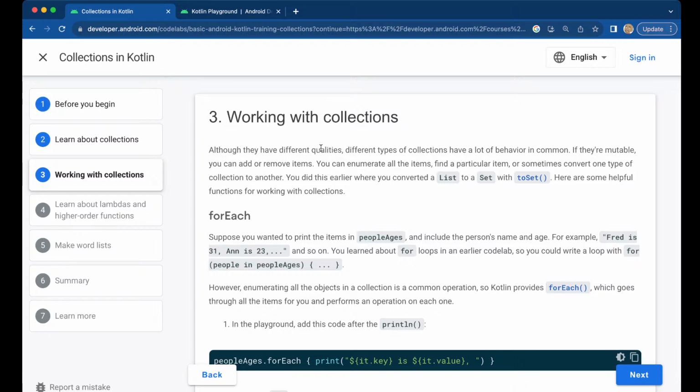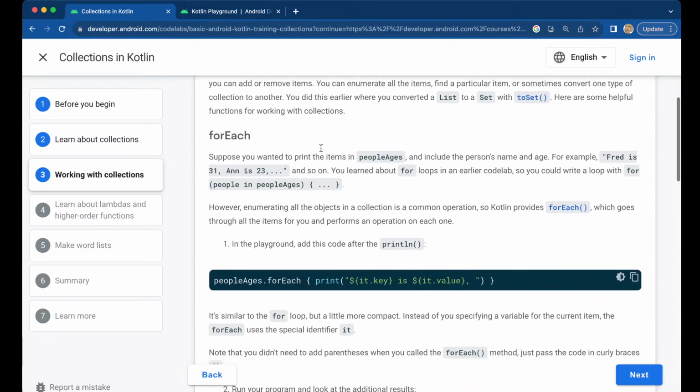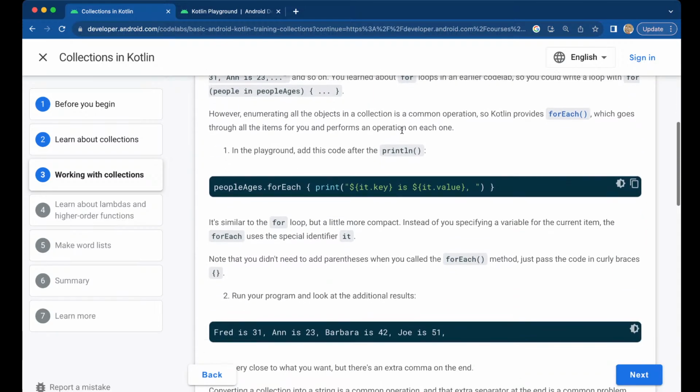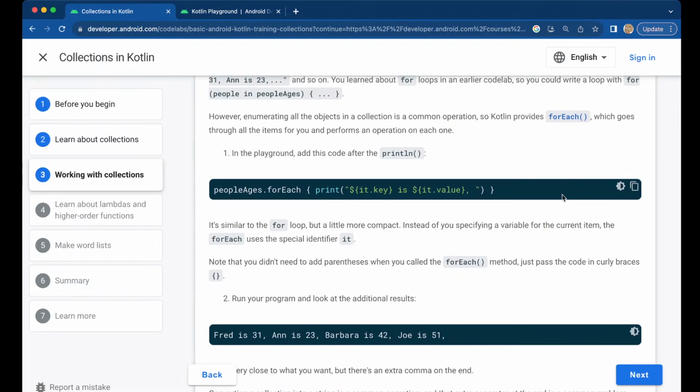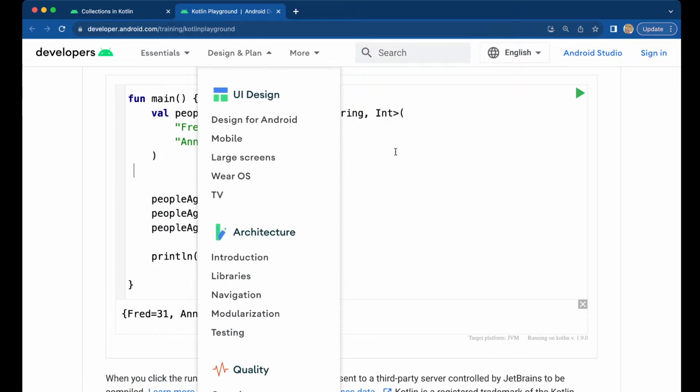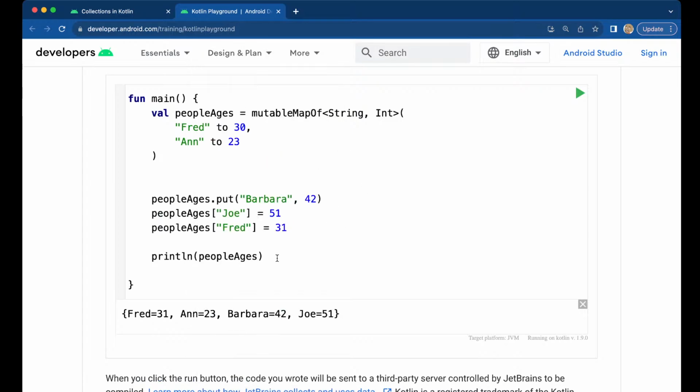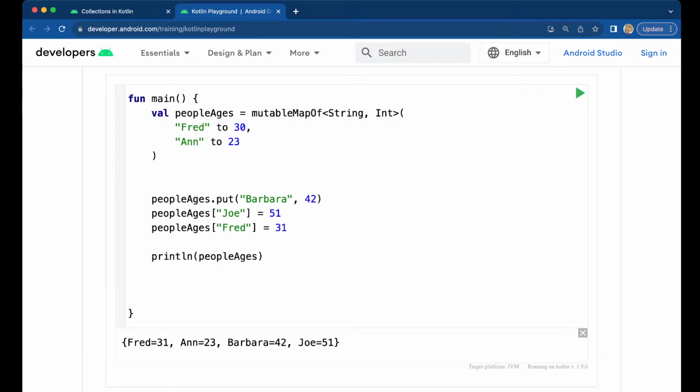In this playground, add this code after the print line. We add this code after the print line: peopleAges.forEach, print the key, print the value.